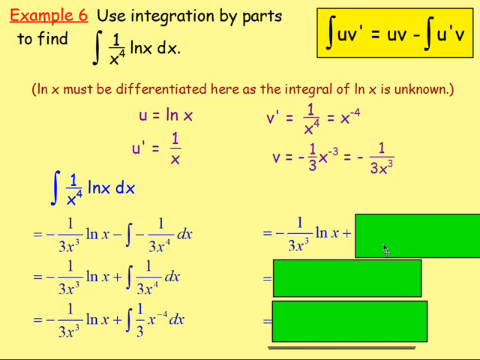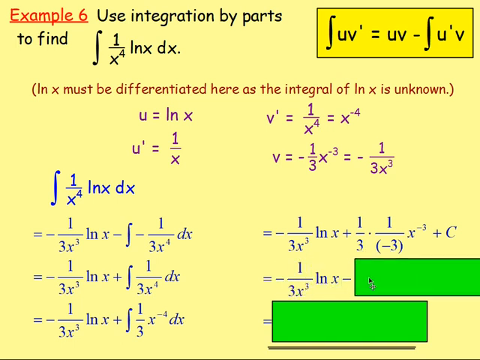if I take that third outside, I'm just writing down 1/3, and then if I add 1 to the power, so x to the negative 4, add 1 will be x to the negative 3, but I'm dividing as well by that negative 3. So I'm bringing in that other fraction. From there then, you've got the 3 times the negative 3, which will mean that that plus will become a minus, and 1 over 3 times 1 over 3 is 1 over 9, and you've got x to the negative 3 plus c.